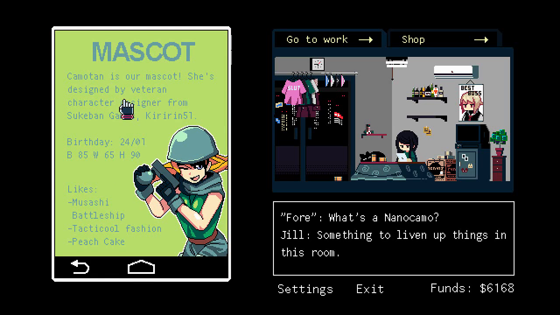Sorry everyone, by veteran character designer from Tsukuba Games, Kieran51. Birthday 2401, B85, W65, H90. Likes Musashi Battleship, tactical fashion, and peach cake.